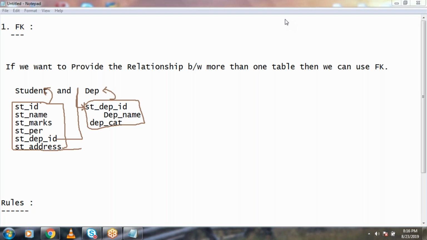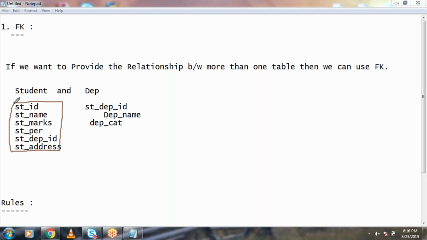See brother, what is the first rule? There must be a common field in both tables, right? These fields belong to the student table, and these fields belong to the department table.